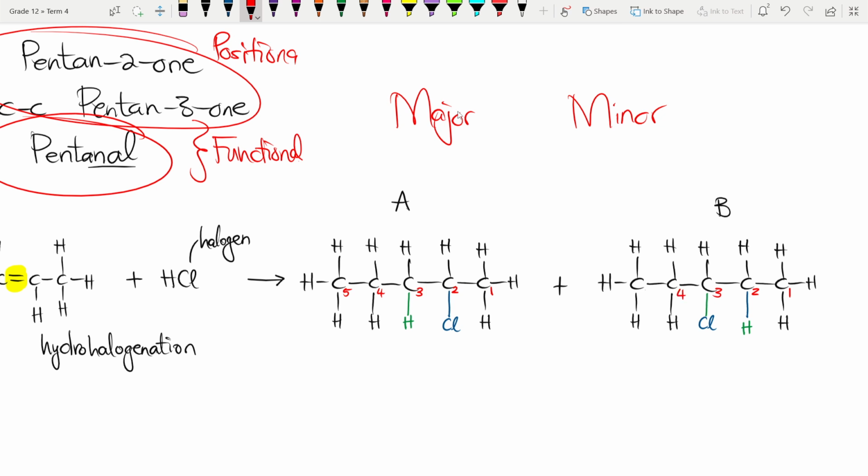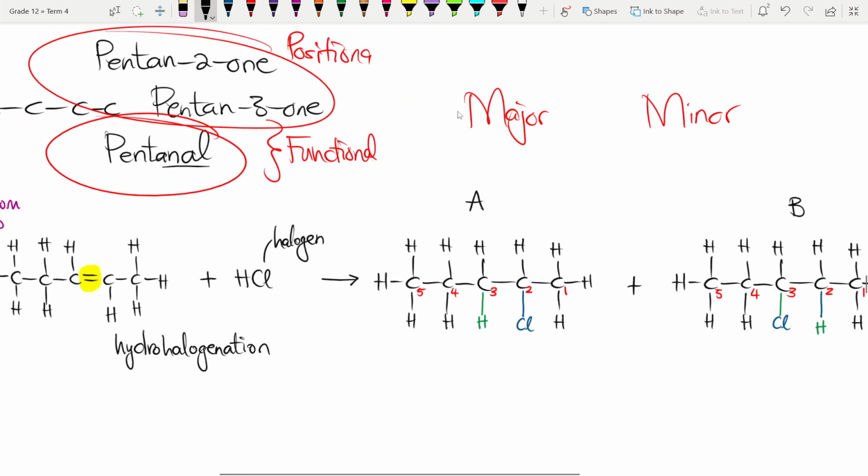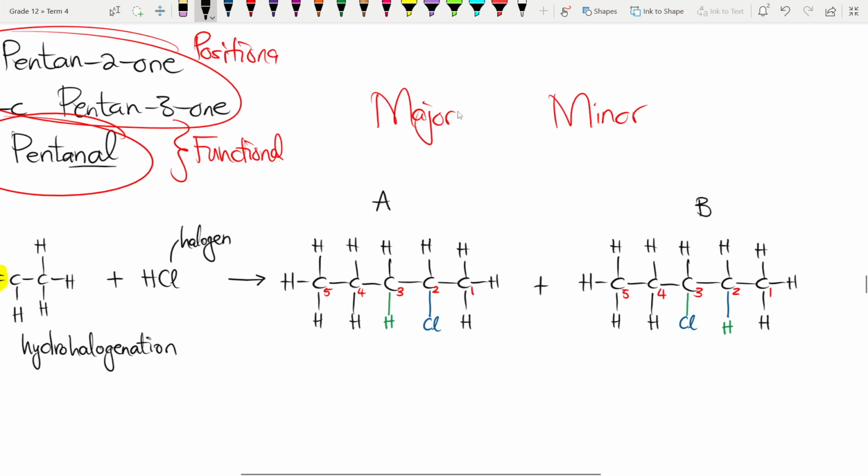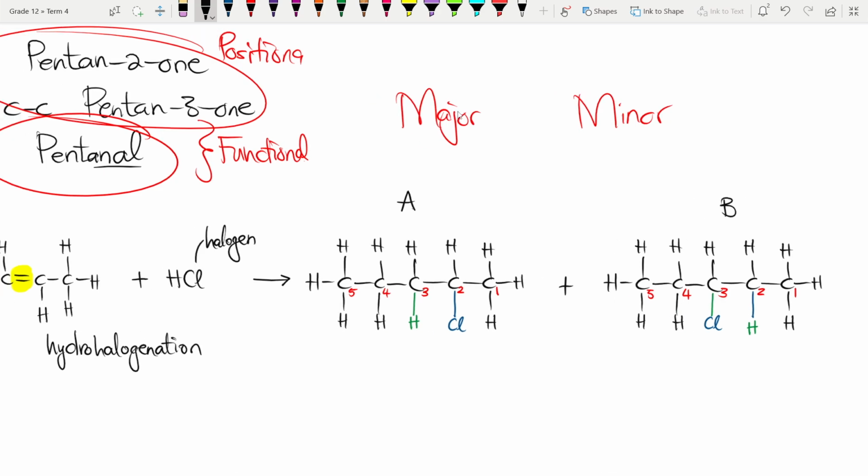And I think you'll never see a question like this that can have two positions where Markovnikov's rule won't even apply. A lot of the time they'll give you a question where you can use Markovnikov, because you don't really do formal charges in grade 12. But anyways, if you know that, that's definitely an advantage. But don't worry about that if you didn't know about it. But yeah, those are the two products that we have.